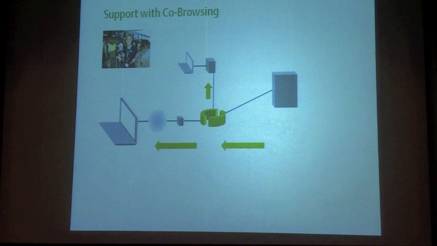Now you're talking to each other on the phone, and the support person sees exactly the same thing as you see, the same screen, and can help you along. But oh, sorry, you forgot to input the banking code. That's lacking there. If you put that in, it works. Depending on how you set it up, the support person may actually interact with the application themselves, or they're just sitting there and watching you do it. Again, in order to achieve co-browsing, you need a reverse proxy, which is included in the WAF.